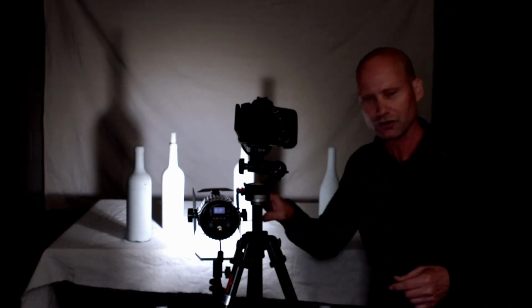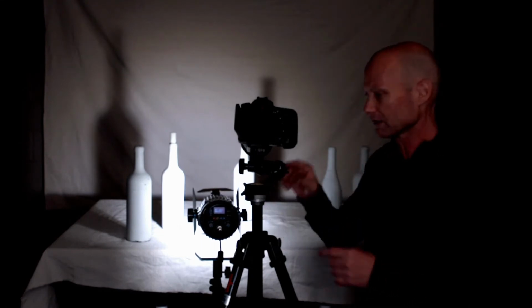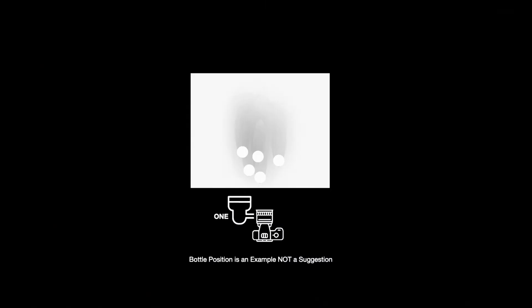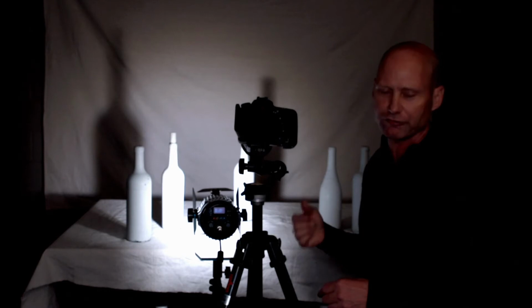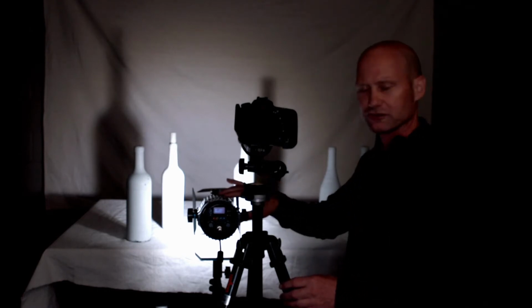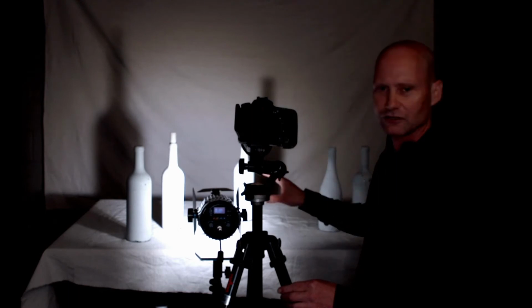As I mentioned, you're going to be starting with the main light source in position number 1, which is right next to the camera itself. Be careful not to let the camera block the light at all, otherwise you're going to have some funky shadows. So the light is set, it is aiming toward the subjects, it is even with the direction of the camera.